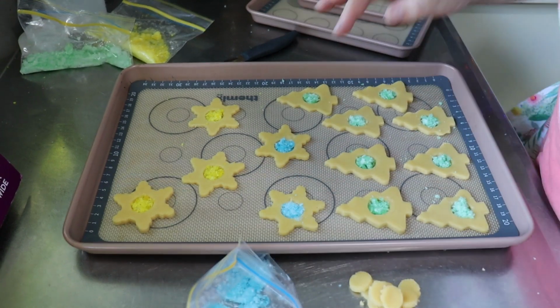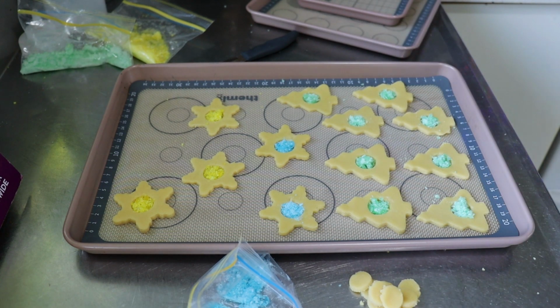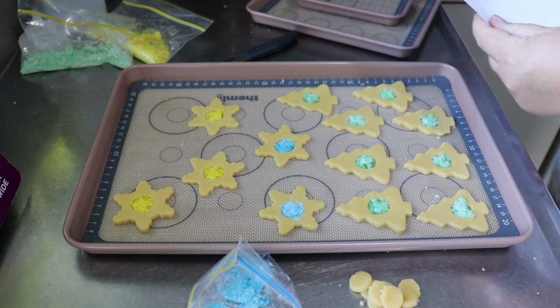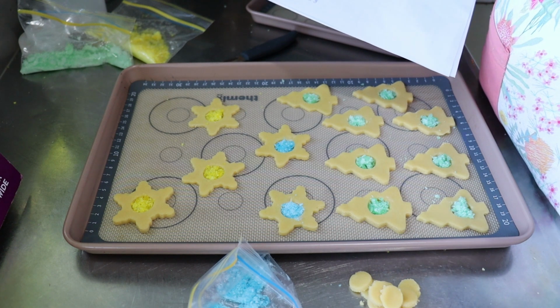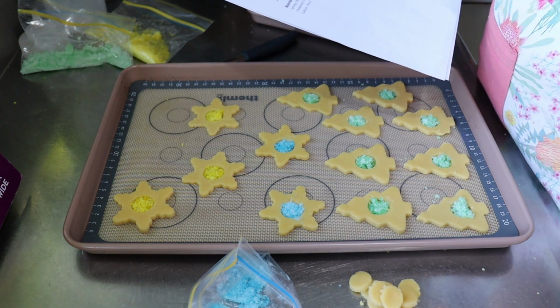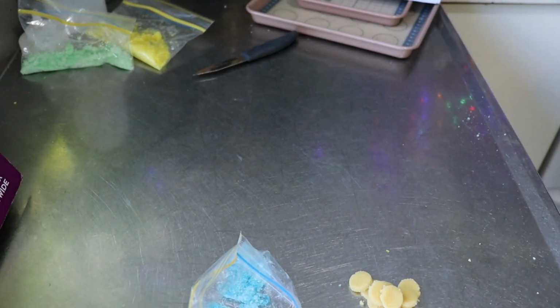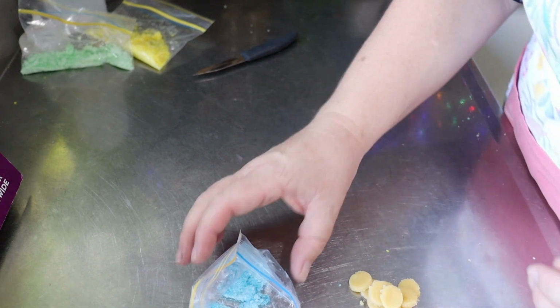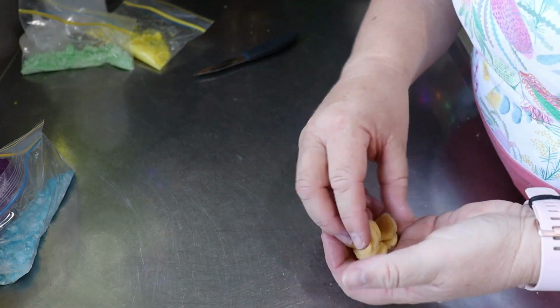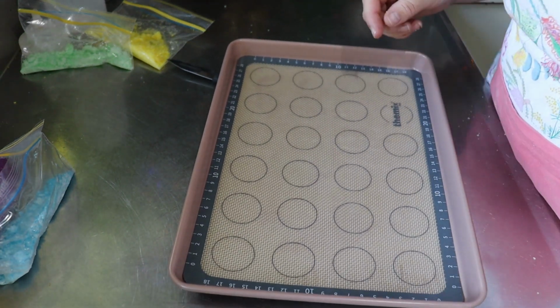Right, I'm going to pop these ones in. See how long. Bake for 12 minutes. Allow to cool on the baking sheet. And I'm going to put my timer on. I'm going to put 10 minutes because I think they're a little bit thin. So I'm going to just quickly roll out some more and put the second batch in.